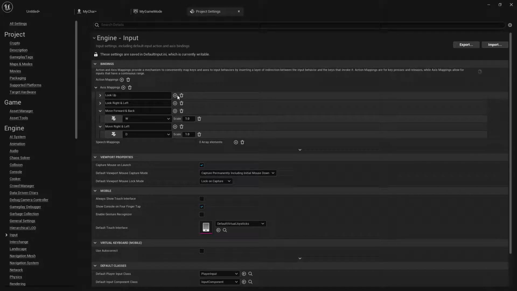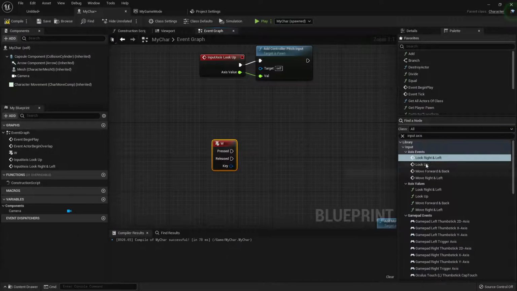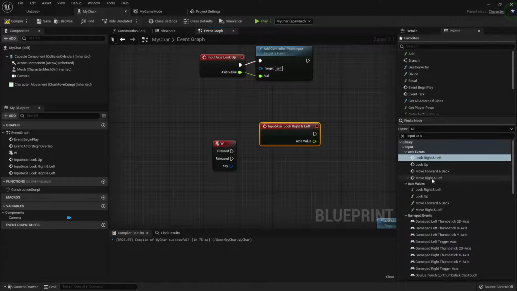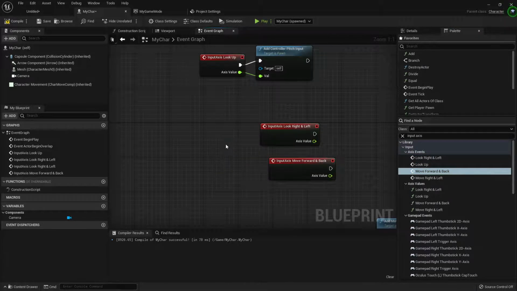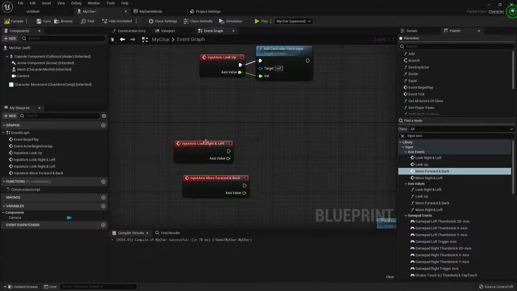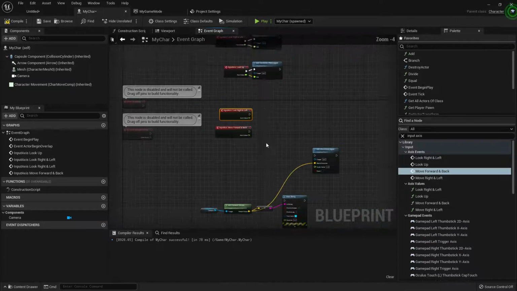Let's get W. Let's get forward working, right? So we'll go move left and right, and then move forward and back. Get rid of W. And yeah, these are evaluated every frame, which is dope.